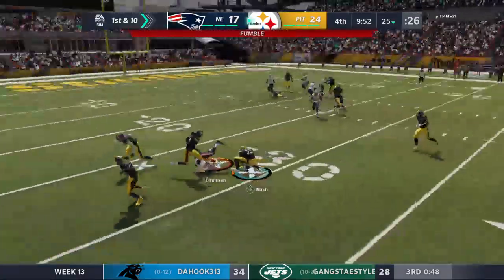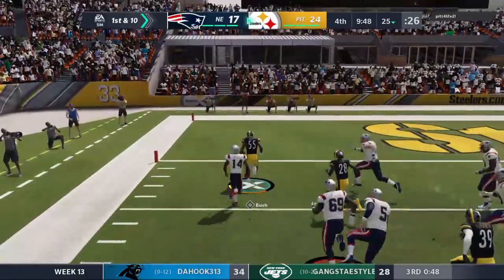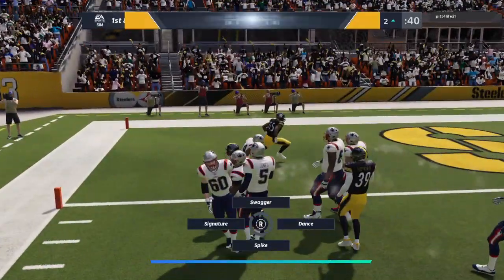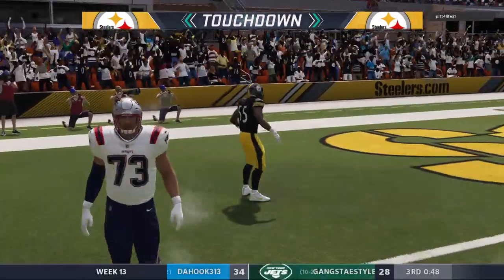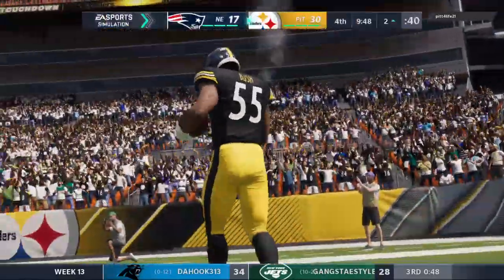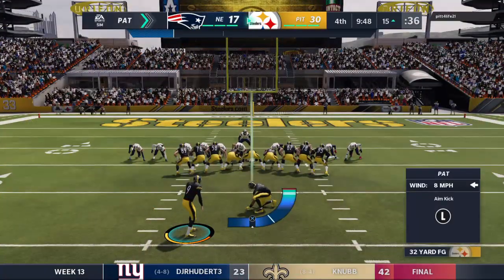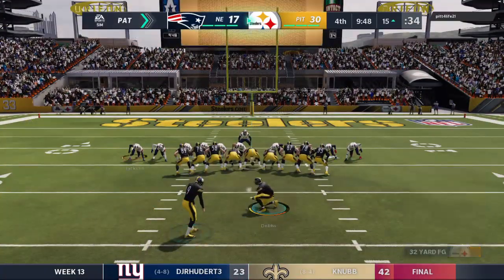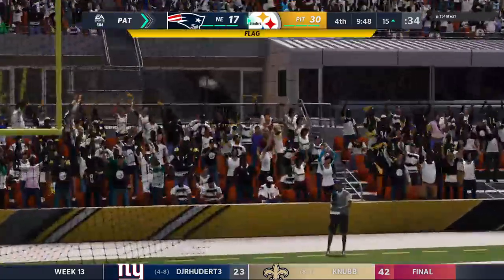And the ball is knocked out, and it's picked up by the Steelers. And he takes it back to the house. A fumble recovery for a Steelers score. This was a close game. They needed a little breathing room. Boy, they got it right there on that return for a touchdown. Yeah, we would say that this could be huge. Forget it. It was huge. Gave them a comfortable lead.